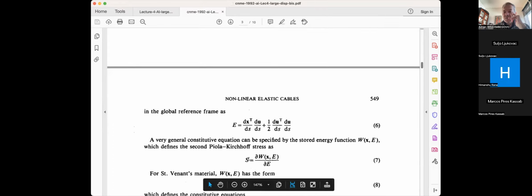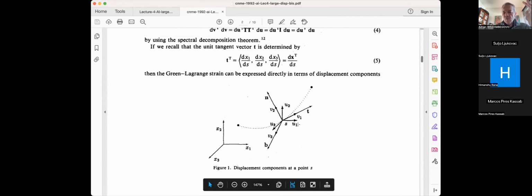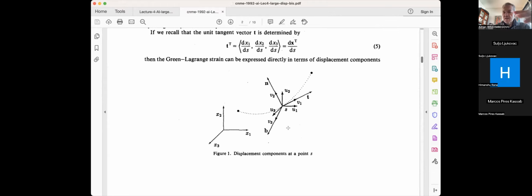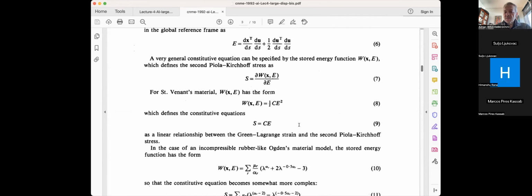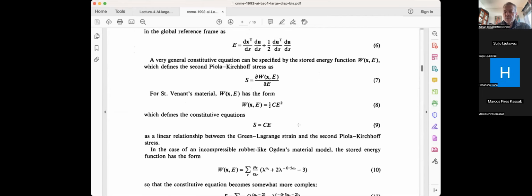So why do I switch to this global coordinate and the global displacement? Because now I can interpolate that in my coordinate system. Because if you have a local coordinate, the displacement vector changing from point to point, you cannot build this interpolation. But if I now switch to global coordinates, I can build this interpolation without any difficulty. I simply take now high order elements. It could be 3 node elements, 4 node elements, whatever you want.